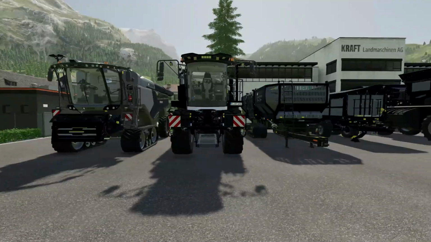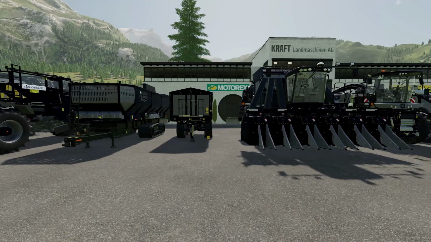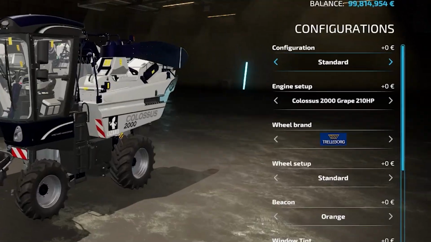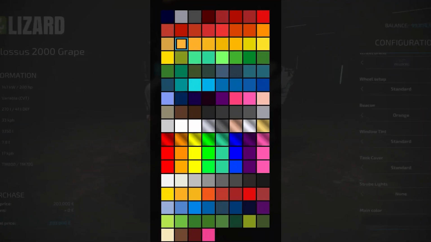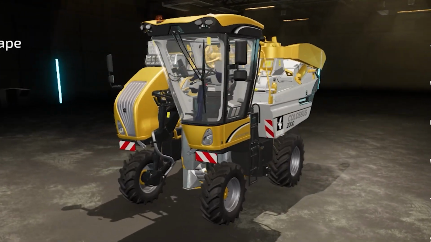Besides grain, we can also quickly harvest beets, corn, or even cotton. Yes, cotton. Actually, for every crop, you'll find an unrealistic machine in this pack. Additionally, they have a lot of configurations, and you can paint them any color. Personally, I really like the gold ones.